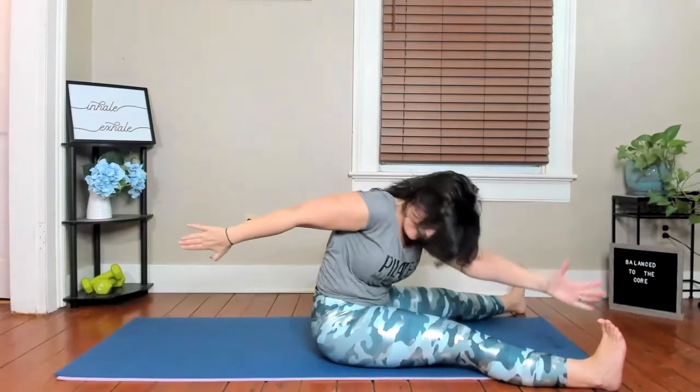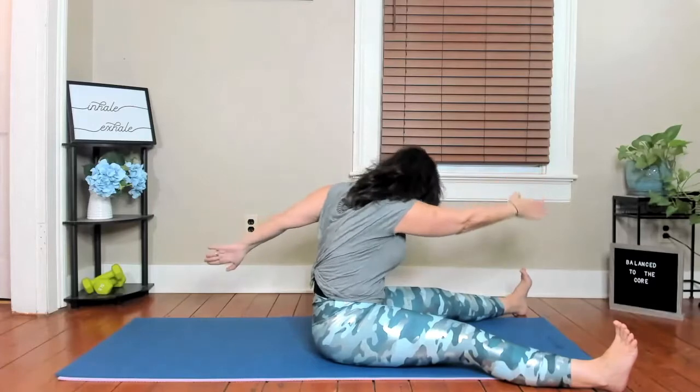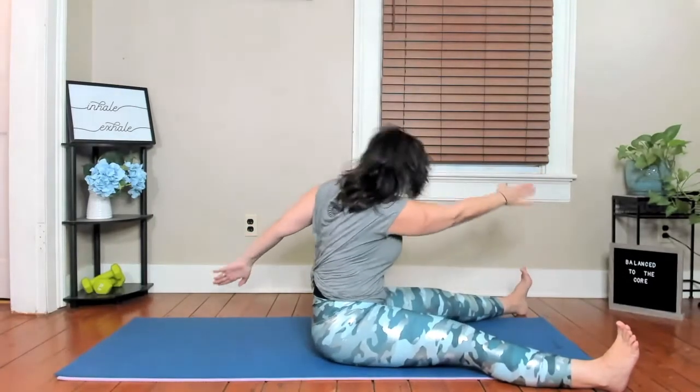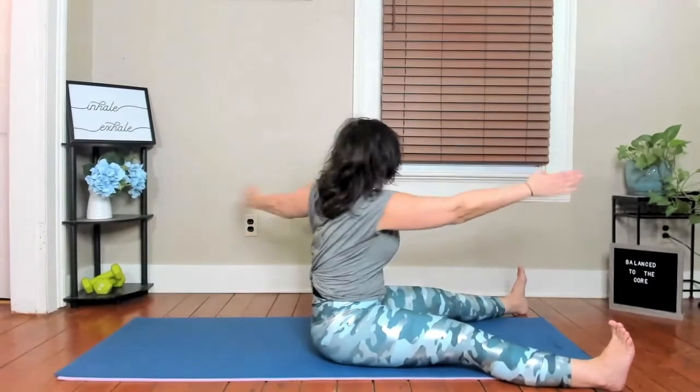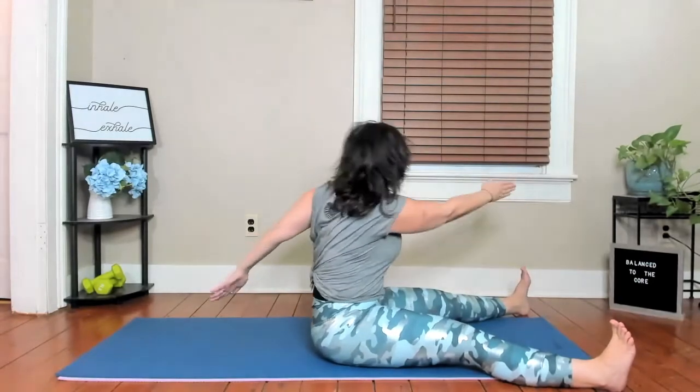And we take those legs down and find your saw. And again, I'm not trying to collapse my spine, okay? All I'm doing is that little ab curl. One more each side.